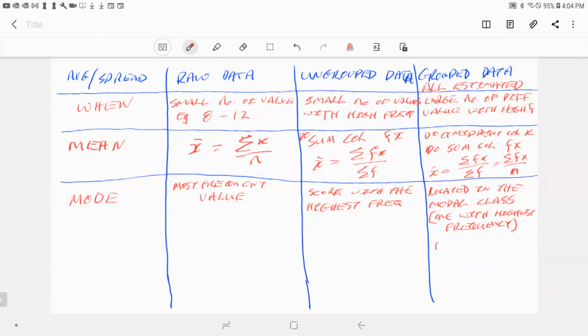We have to draw a histogram and construct the modal diagonals. I call it the modal diagonal. You can remember the modal diagonal.